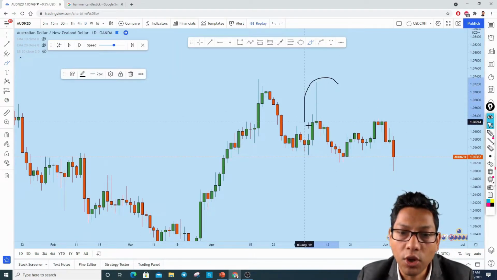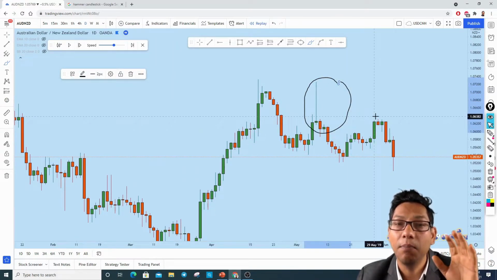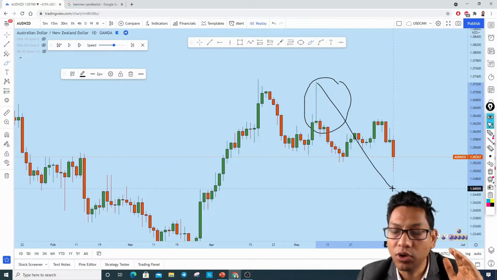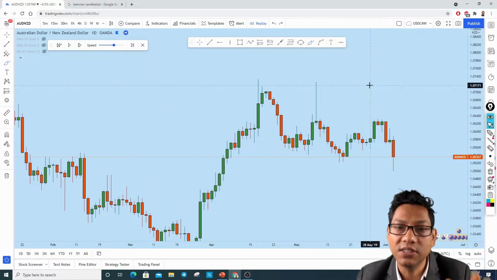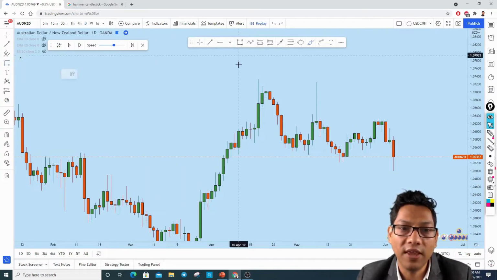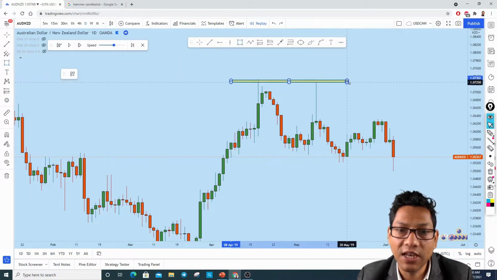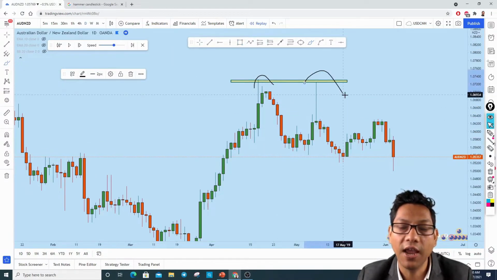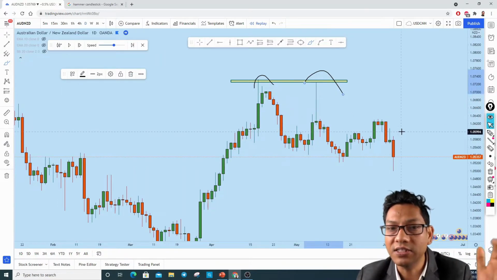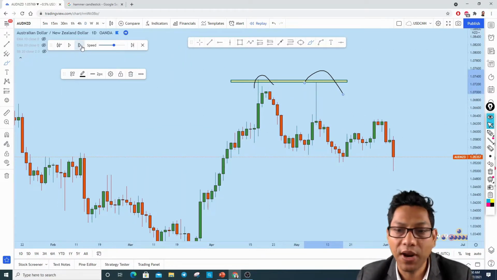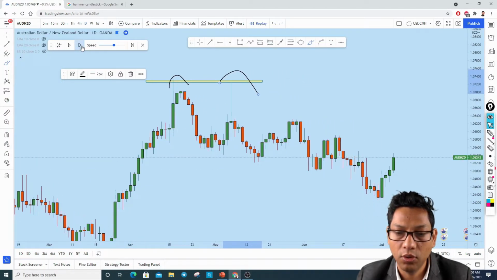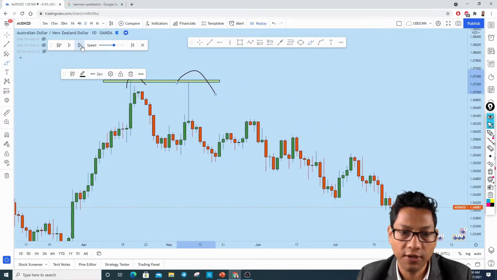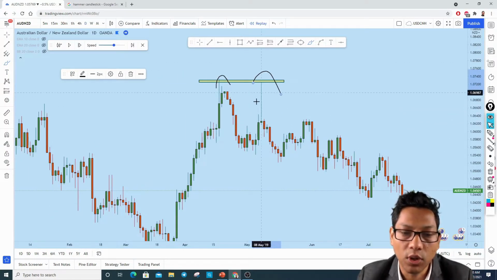And this long wick candle is telling this message that the price is about to reverse. The buyers are completely exhausted, the sellers took control. Why? This is a level of resistance and the price couldn't even break the previous high. So the trend is over, then it started to move, and then what happened? The price started to fall way back below. So that's how we can trade this one.